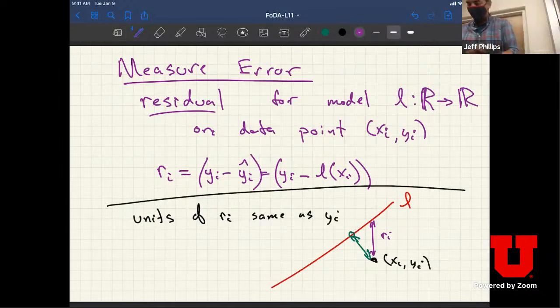Okay, cool. So these little things are often not talked about. Okay, this tells you how to measure error on a single data point here. But remember, I had 10 of these data points, right? Each of them has a residual. How do I measure the overall error? What's the right way to measure the overall error?